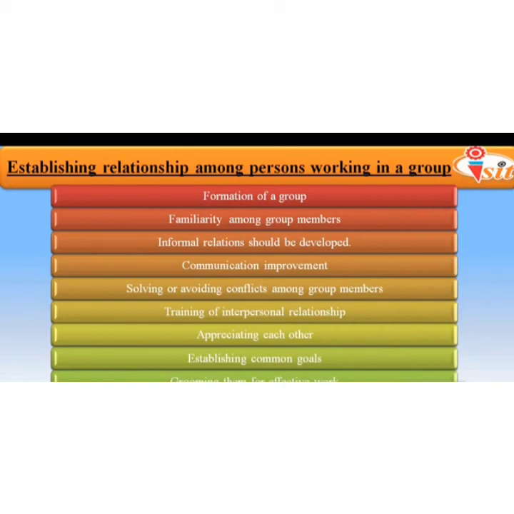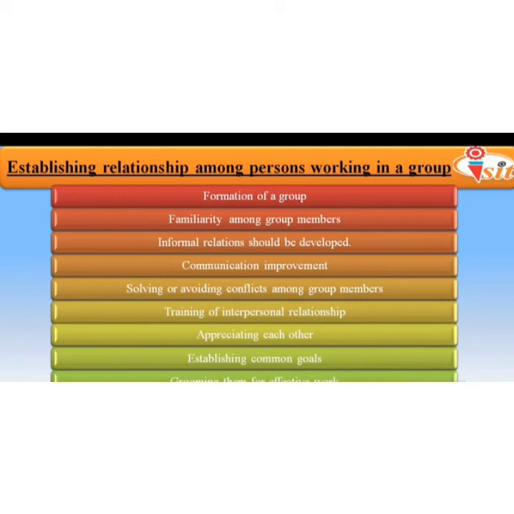So these are all the steps which are to be followed for establishing the relationship among the persons working in a group. For this, you can also consider one example. After completing your 10th, you have got admission for the diploma first year course. So when you were studying in the first sem, then almost 90 to 95% of the students present in the class might be new to all. So this is called the formation of group. Again, after completion of first sem, or say second sem, or after completion of first year, you are familiar with all the members that were present in the class.